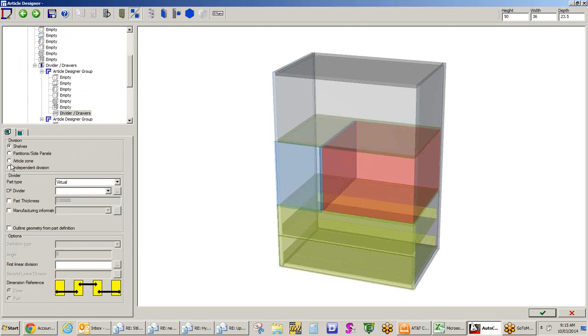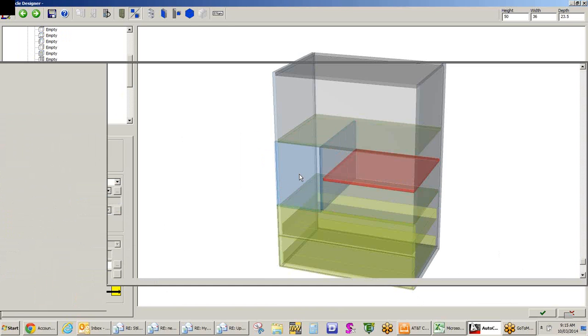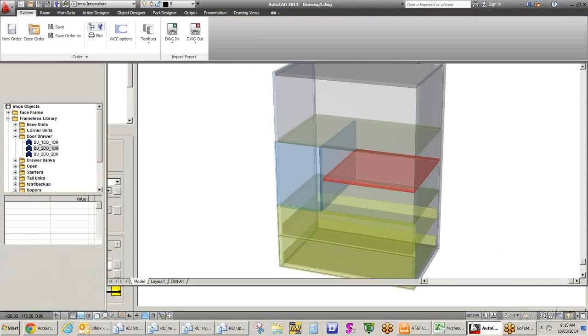I'll drill into this area, and again, I want to do it with shelves, but this time adjustable shelves, and I'll just tell it that I only want a quantity of one of those. And so in a few clicks, by the way, if I said yes, I could save this to my library, give it a name, description, whatever, but I don't even have to save it to be able to utilize it.